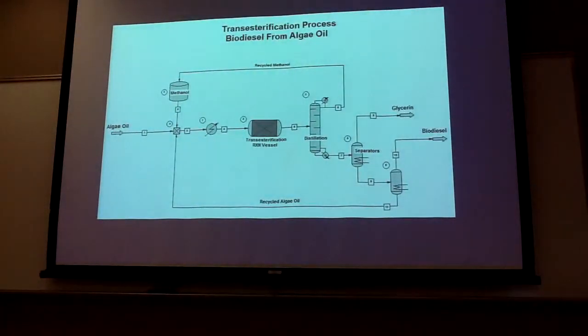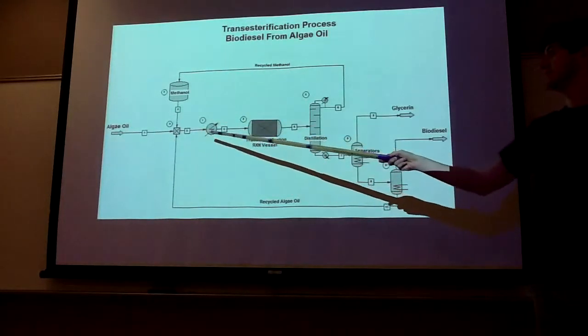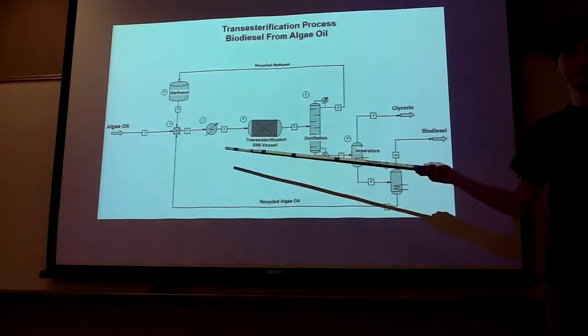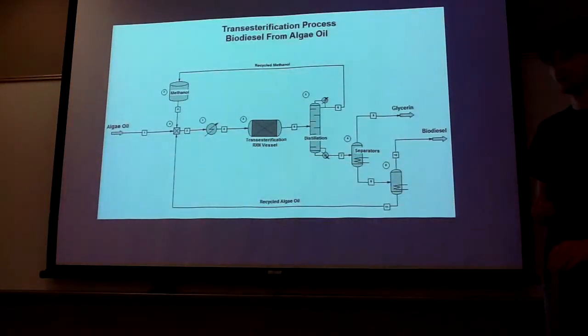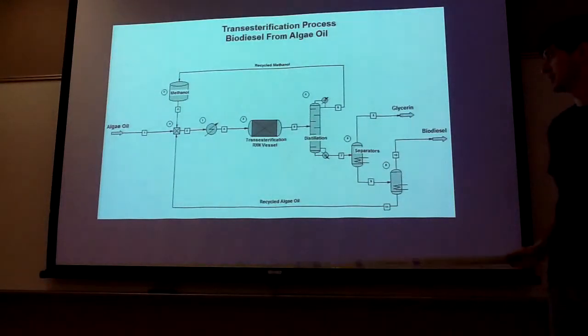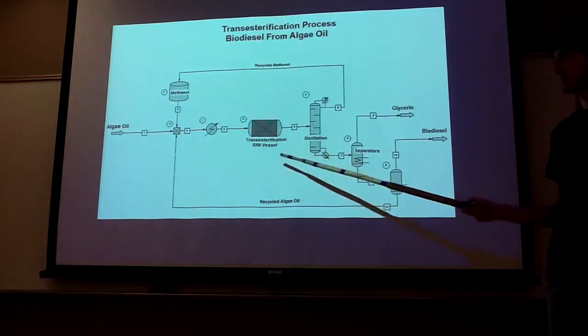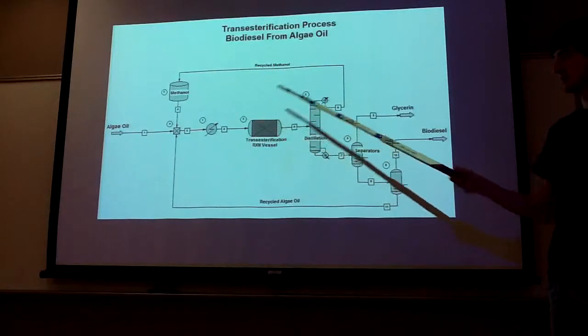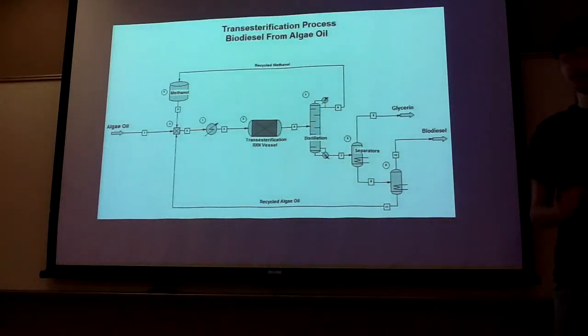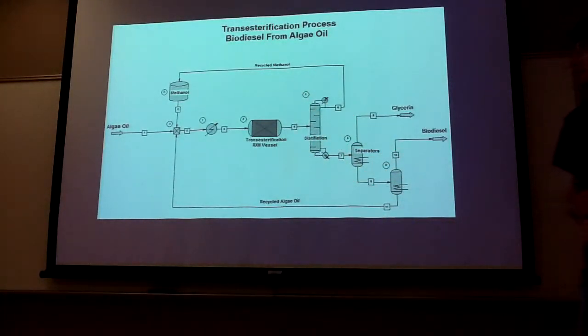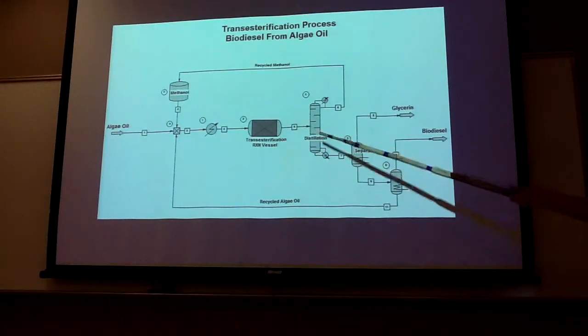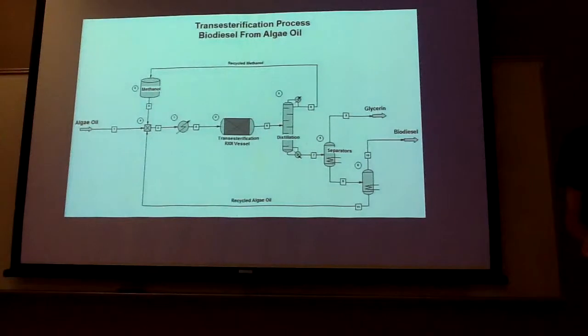Yeah, so algae oil then goes to the transesterification reactor. The algae oil will react with methanol, so they get mixed and heated up to whatever the reaction temperature is going to be set at. Right now I think it's about 120 degrees Celsius. So that would go into a reactor. We've sized the reactors so that the oil is going to be converted about 99% to biodiesel. So from there, coming out the backside, you'll have algae oil, water, methanol, glycerin.